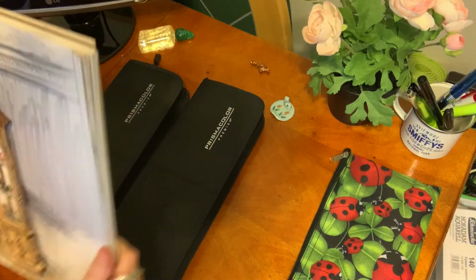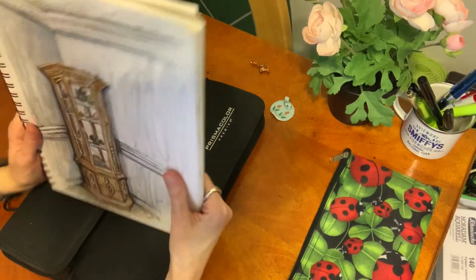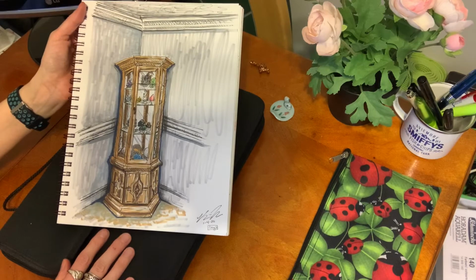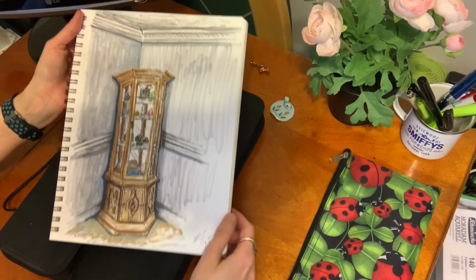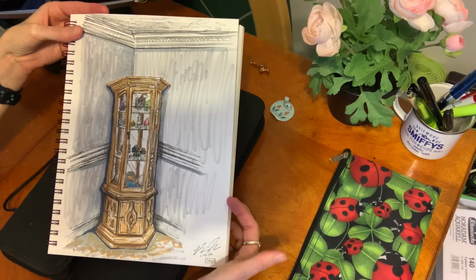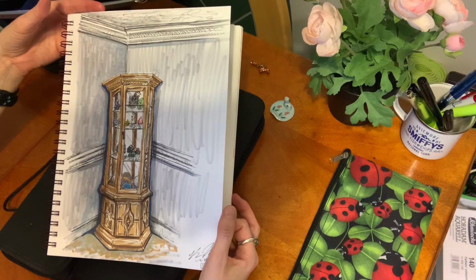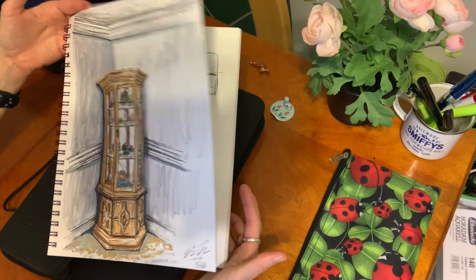Now, it was a struggle to do these because, again, realism and breaking that habit of avoiding it. This is just a cabinet I have in my place, and I'm practicing with markers, and markers always frustrated me because they would be just too dark, so I'm utilizing different approaches to how I'm using the markers and trying to push the boundaries of what I think I know about how markers should be used.